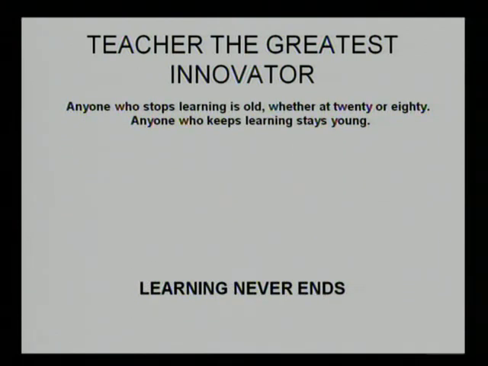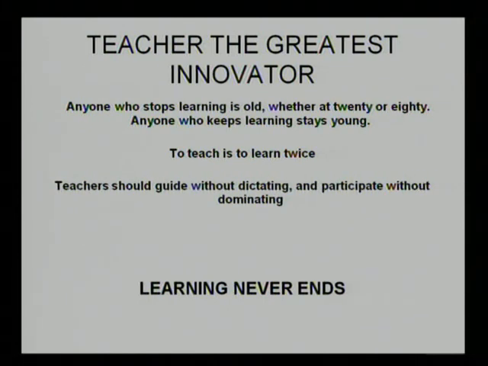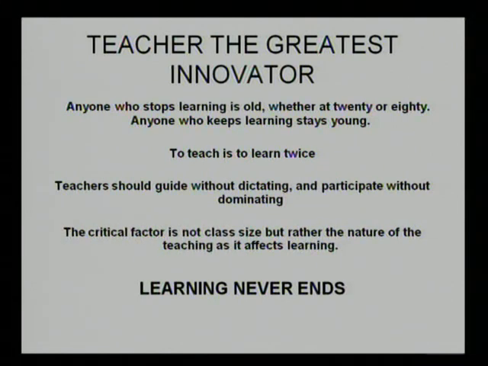Anyone who stops learning is old, whether at 20 or 80. Anyone who keeps learning stays young. Next point you can see: to teach is to learn twice. The next sentence comes: teachers should guide without dictating and participate without dominating. The critical factor is not class size, but rather the nature of teaching as it affects learning. And learning is a never-ending process.